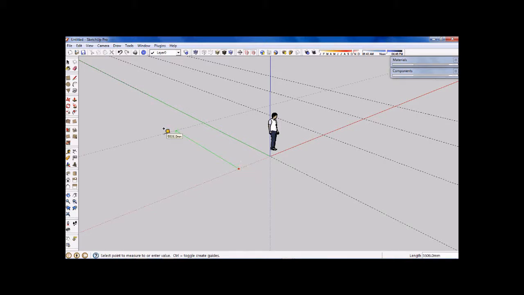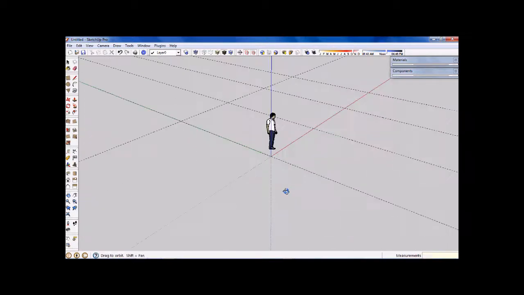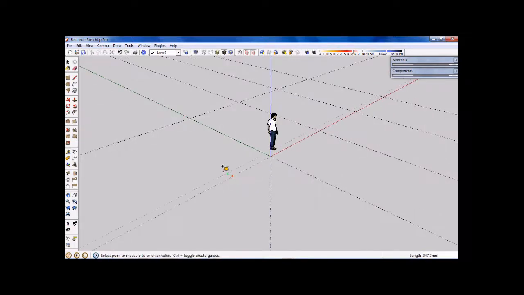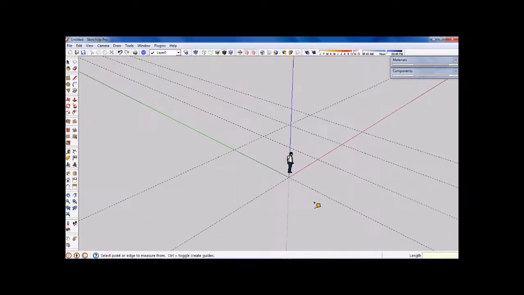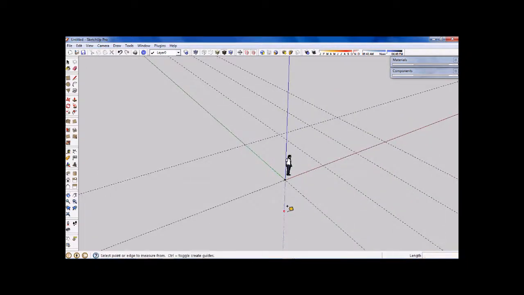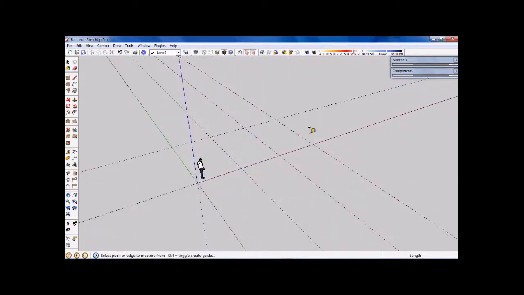That gets us the vertical distance of the building in plan, and once again I'm going to do the same thing off the red axis. I'm going to pull away from the red axis and type 0. So I've now got a construction line right on top of the red axis and the green axis. Don't worry about the carport that's going outside or the veranda that's going outside just for now. Let's leave it simply laid out like that.